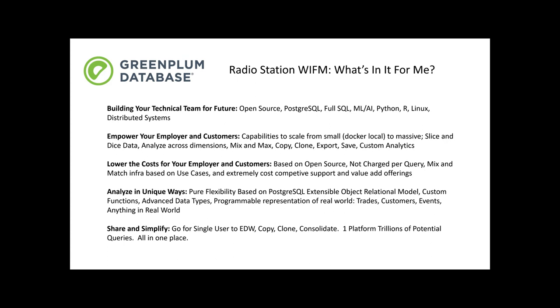You can run with one set of data and execute an unlimited number of queries on it without switching to another platform. We have graph functions, geospatial functions, machine learning functions, and billions of possible SQL queries you can run — without copying the data. Just one set of data: analyze it, share it, simplify it. From an administrative point of view, you don't need 10 technologies — no separate graph DB, time series DB, and so on. One database with an unlimited number of query types lowers your costs, enables unique analysis, and empowers your employer to build the analytics you want.